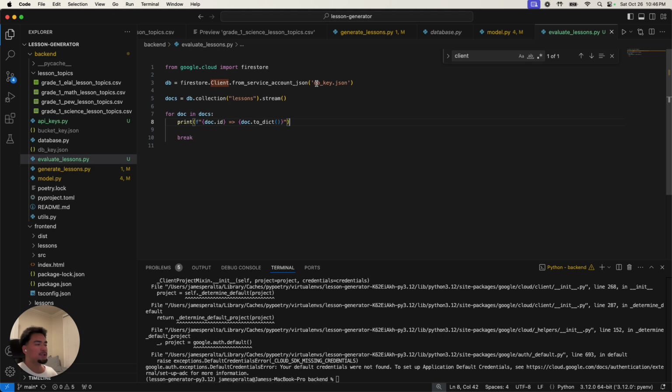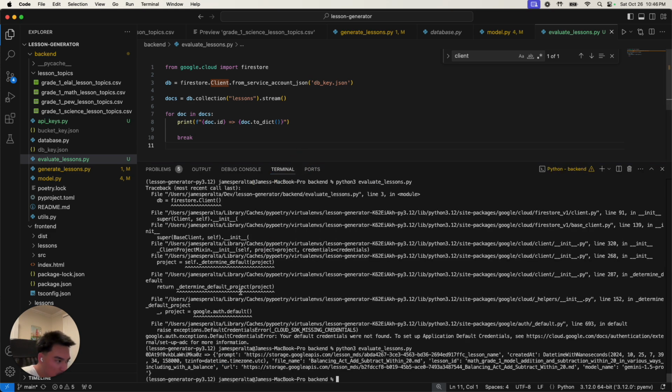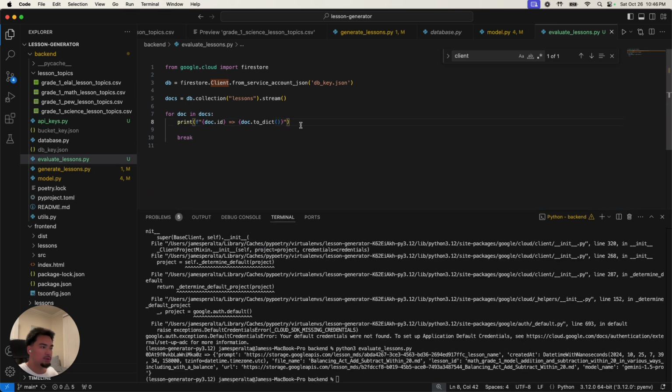You need to specify the DB key so that it can authenticate with your database. That's what's going on there. Nice. It literally just put out the first one. You could see that it's giving us an ID, the prompt, and also the URL.